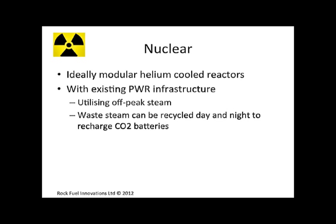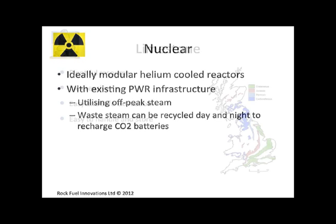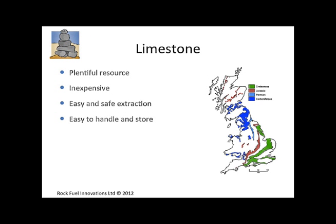Again, we make the point that the application of nuclear power exists. It is proven and ready for an increase in efficiency. We do not need to wait for Generation 4 reactors to be designed for this process. The reactors already exist. Taking the UK as an example, you can see the massive reserves of limestone with which this country is blessed. In terms of oil, by using our process, you are looking at the equivalent of the Middle East. It is not only the UK and Western Europe that has such plentiful reserves. Limestone totals over 7% of all the rock in the world.